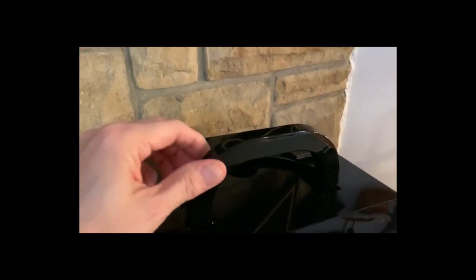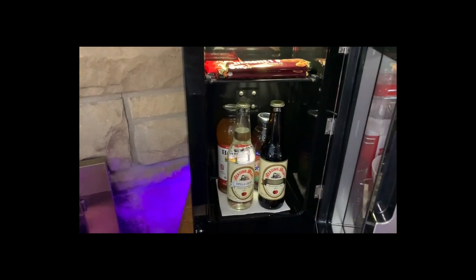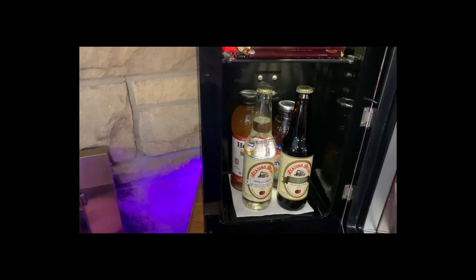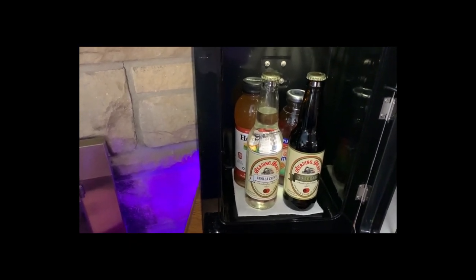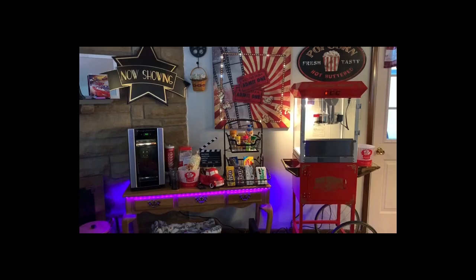You can serve guests as you need at any time, making for a simple life and happy guests. The powerful temperature controller keeps food and drinks safe by distributing cold air evenly to each unit in the fridge. The attractive design will help enhance the beauty of the room, and it is easy to carry from one place to another thanks to the handle.